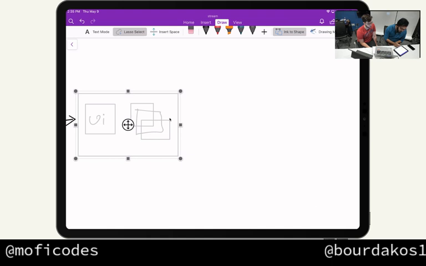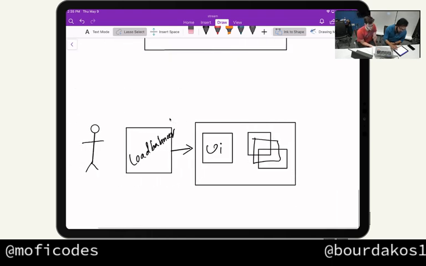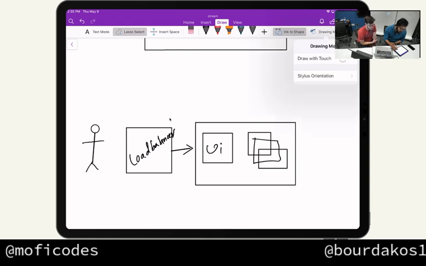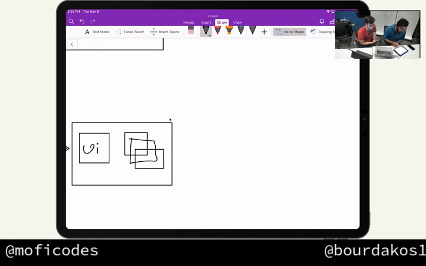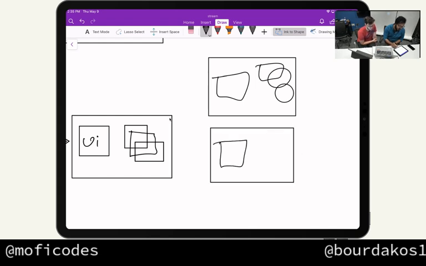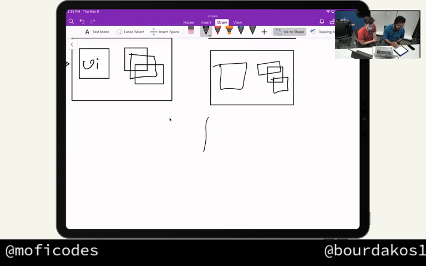So how do I copy this? Easy. I don't know how to paste. I'll just draw them again. Yeah. Oh, there we go. So I have another copy of Fib and 3 copies of the app.